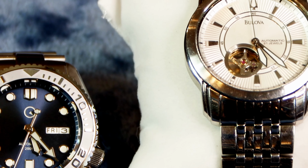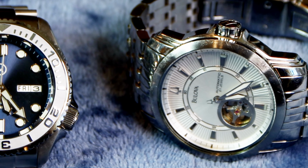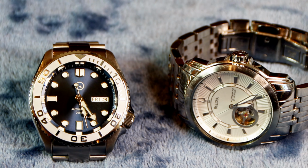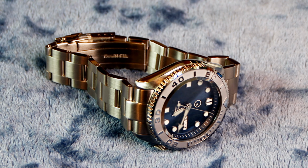If you think about it, a watch is probably the oldest tech that we have. And guys, you know me, I love anything that has to do with tech. And a watch is definitely in that tech realm. They're taking a bunch of super small gears, meshing them together, and having them rotate in such a way that it keeps perfect time. And when I say perfect time, I mean good watches will hold plus or minus 1 second a day. And that's just amazing technology out of a bunch of gears.